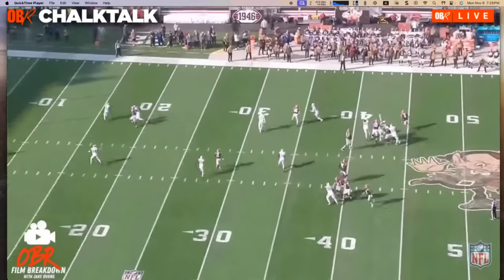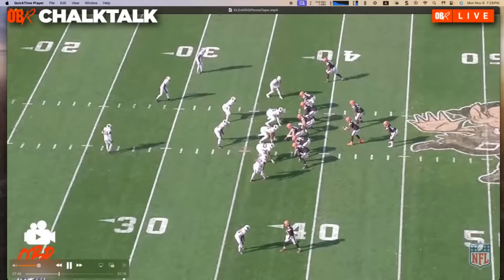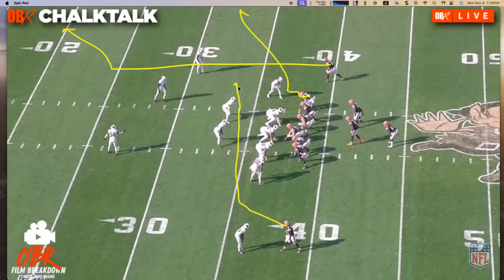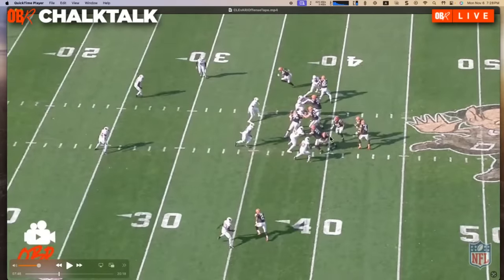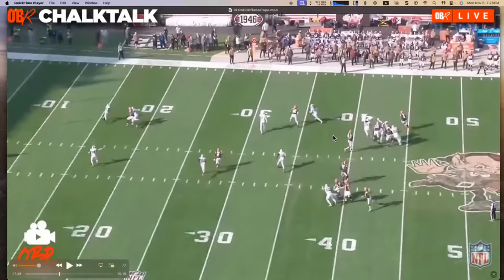Play action, really a three-man route. Guess what the route concept is? It's flood, right? So they're going to try to release David late to the flat. They're going to try to go over the top with a corner route right here. And then they're going to run a backside drag, off of play action. Sell this. This is really run action, because you're selling this run concept here. But it's pretty well covered.